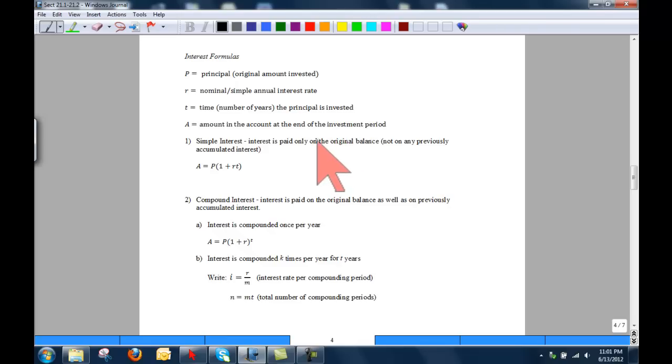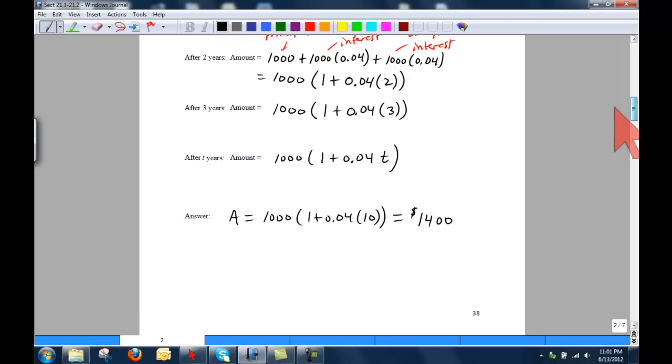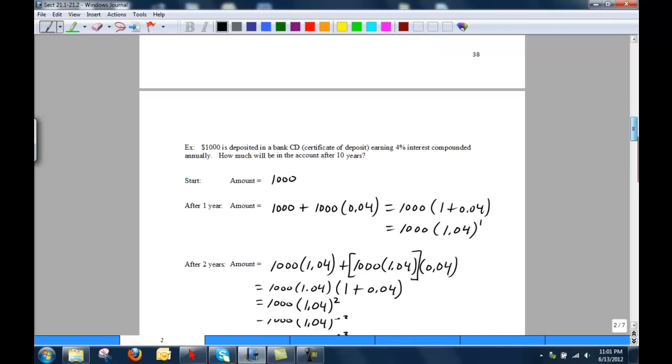And now simple interest, the formula looks as follows. A equals P times 1 plus RT. Remember the formula that we developed for simple interest here? A equals, the $1,000 was the P, the principal we invested, times the quantity, 1 plus, this was R, the interest rate, it was 4%. And by the way, you always convert interest rates to decimal fractions, 4% is 0.04. And then this is the T, the time period of the investment.